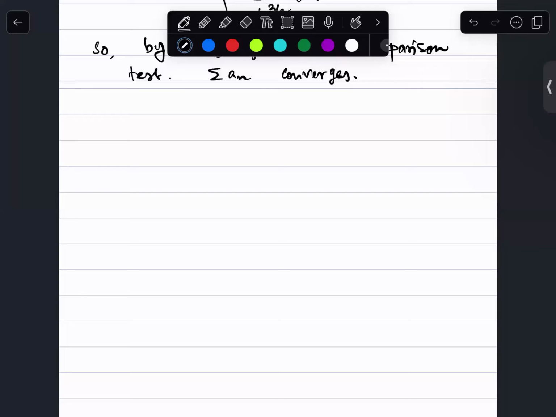Okay, so far we have seen all the series as having positive terms. We'll see how to deal with terms which are not always positive, for example, like (-1) to the n. This is not a positive term series, right? Because the first term is -1, the second term is +1, and then again -1, +1. So in this series we have some terms positive and some terms negative. How to deal with that? That will come next.